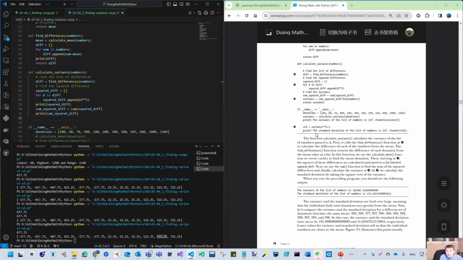And the next is we can use that to get the variance. For variance you just use this len. So variance is equal to sum squared div divided by len of the numbers.